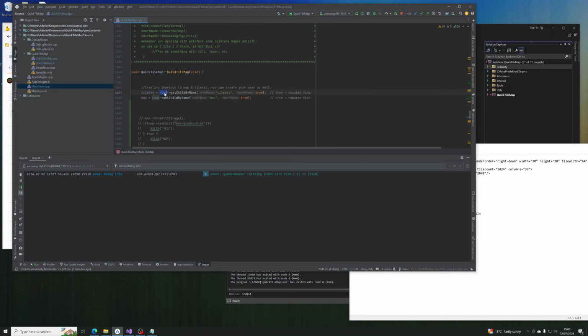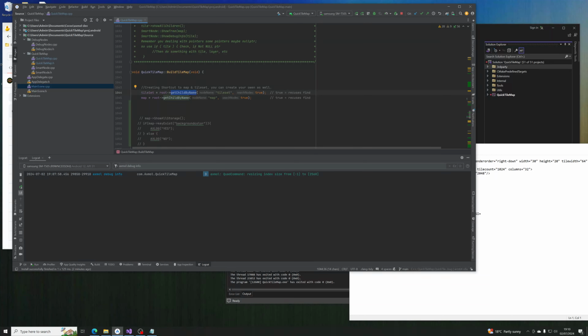So you can see I've done a route and I've made a shortcut to the tile set and a shortcut to the map. It works the same way as using the molecule engine, where you can just say get child by name, get child by ID. It is my own node system because it has a few funky things in there as well, a few extra functions. There's also storage attached to it, which is one of the keys to this system working.